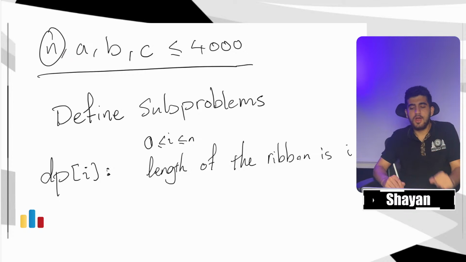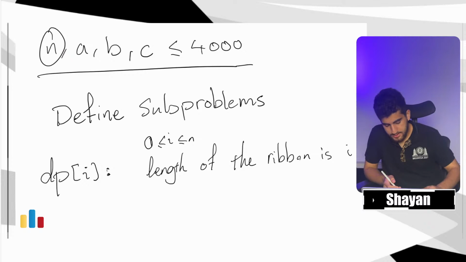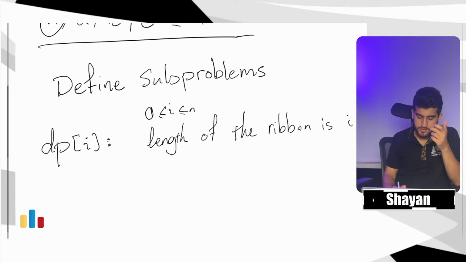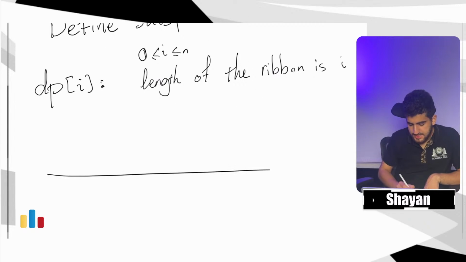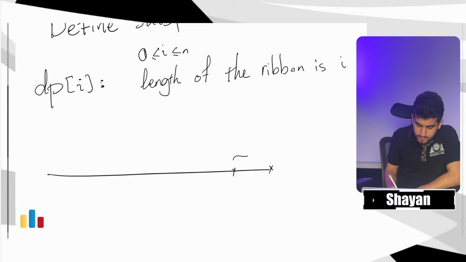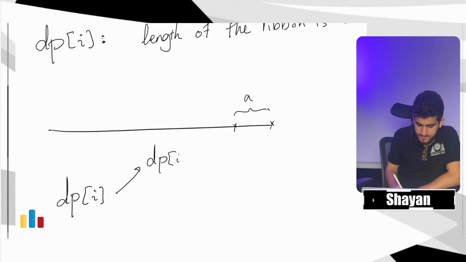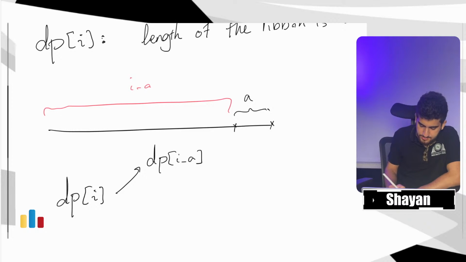So actually what we can say in here is this. When we want to solve this problem for I, we can just ask what is the last piece? What is the length of the last ribbon piece? It's going to be either A or B or C. Assume that it is A. Then do you agree that if my last piece is going to be A, I'm going to go to dp of I minus A. Now I need to maximize the number of pieces that I can have from here, and now my length here is going to be I minus A. So it's going to be dp of I minus A plus 1.